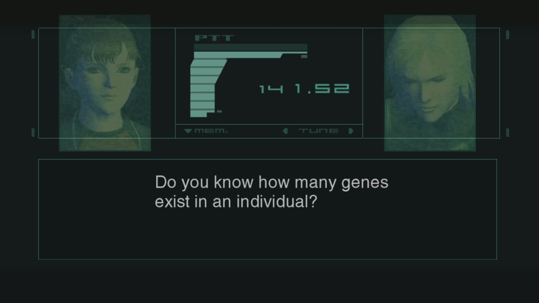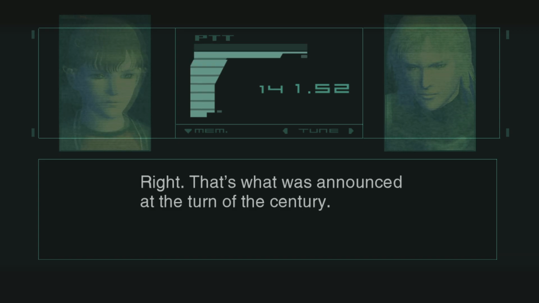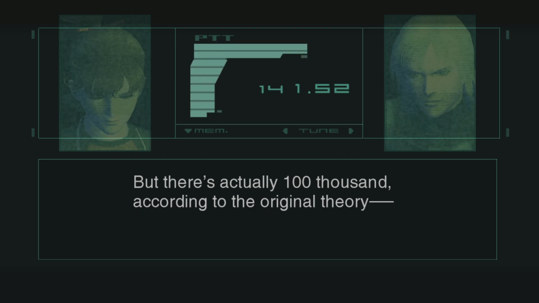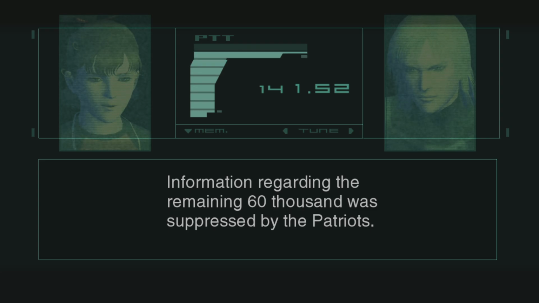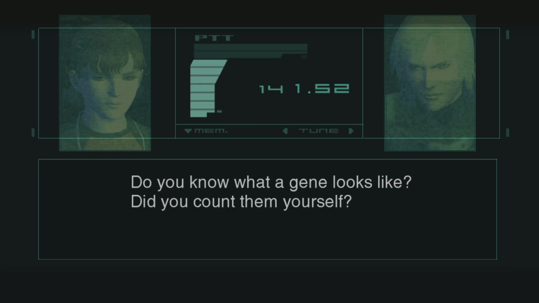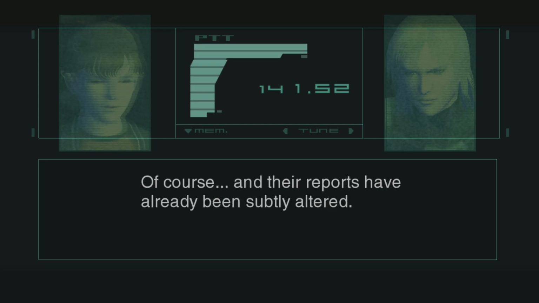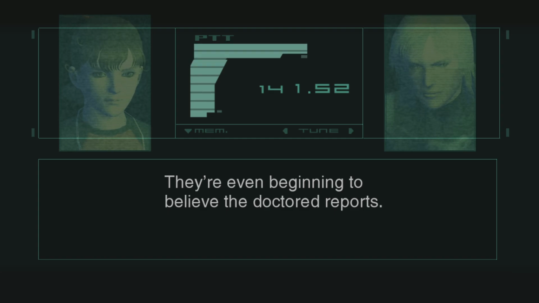Do you know how many genes exist in an individual? About 30 to 40,000? Right, that's what was announced at the turn of the century, but there's actually 100,000 according to the original theory advanced by the scientific community. Information regarding the remaining 60,000 was suppressed by the Patriots. No. Why? How would you know? Do you know what a gene looks like? Did you count them yourself? There are research organizations. Of course, and their reports have already been subtly altered. They're even beginning to believe the doctored reports.